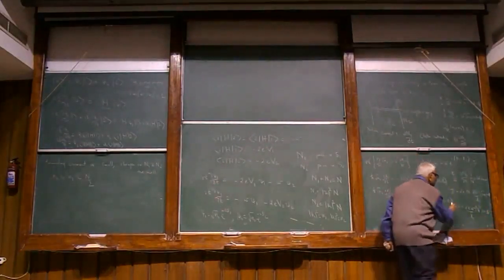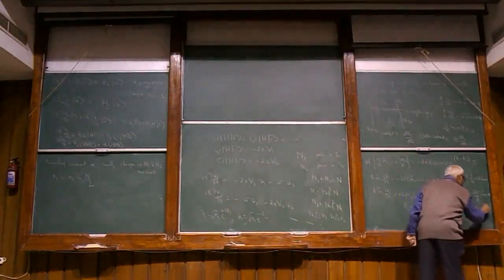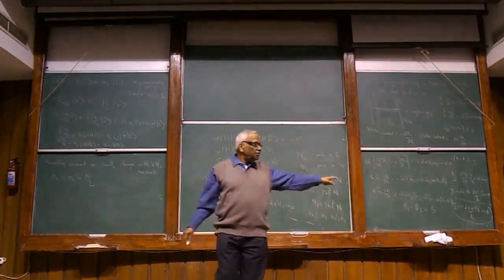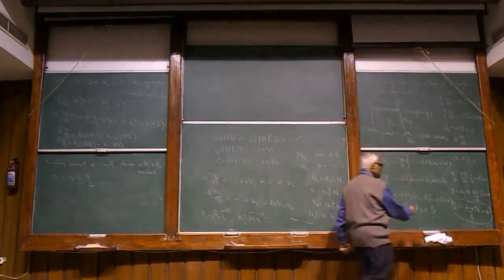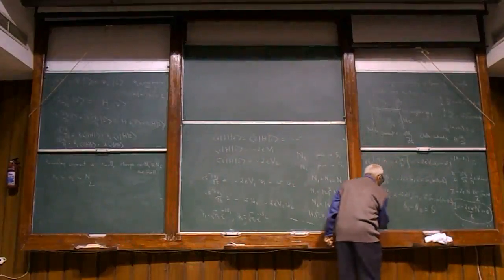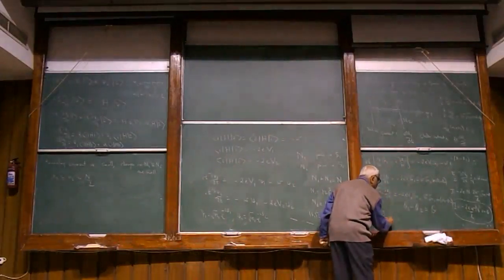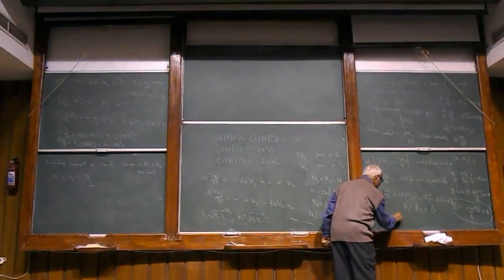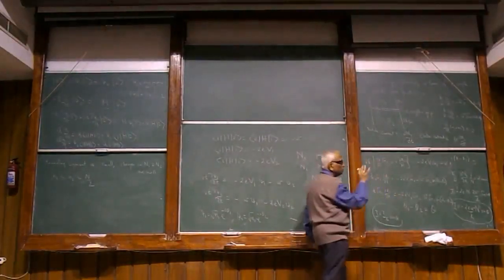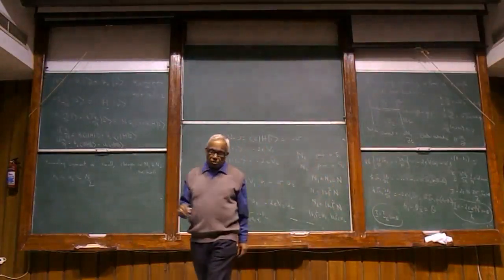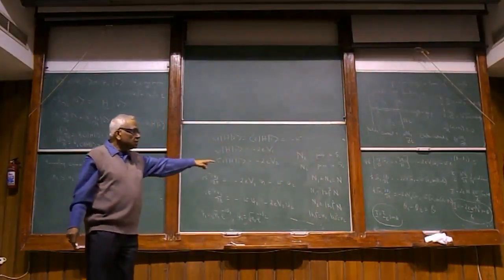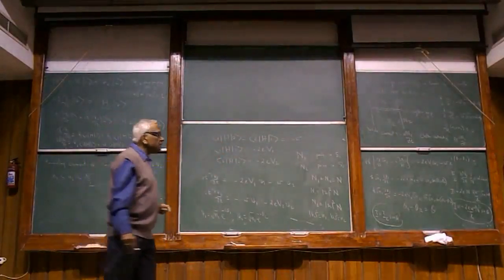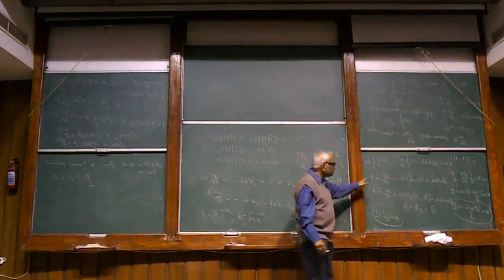So that's I, the current across the junction in terms of the phase difference, and this is generally written as I equal to IC, that's the maximum value of the current, times sine theta, which is one of the two Josephson relations for the current, I equal to IC sine theta.